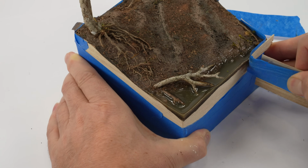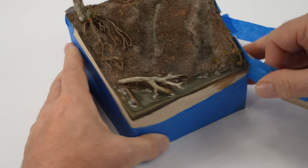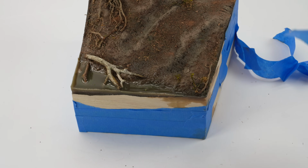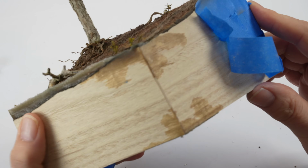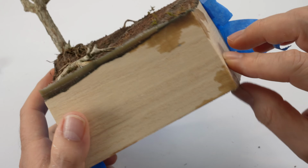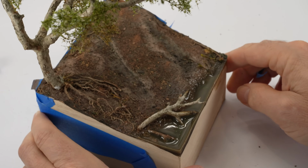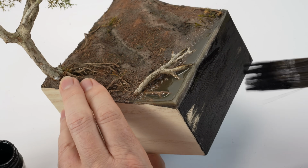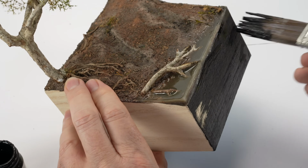It had also slowly altered the level of the water and made it dip somewhat through the centre of that area. Removing the tape the next day, that leaked resin could be seen on the balsa wood. It was disappointing, but probably not as bad as it could have been. So after a light sand, I painted the balsa with a couple of coats of black acrylic to hide my indiscretion. Not perfect, but I think I'll get away with it.